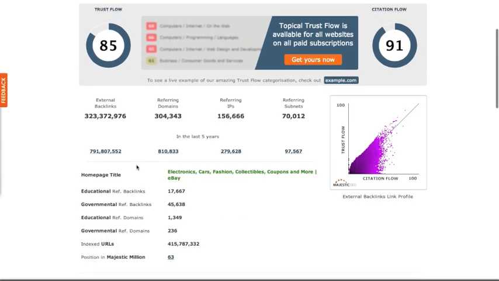Below the gray box, it tells you about the number of external backlinks pointing to the site, the number of domains that the backlinks are coming from, which is the referring domains, and the number of IPs that the backlinks are coming from. This is important because many domains can be hosted on one IP address, which is what a referring IP is. And then we also have referring subnets, which work in a fashion similar to referring IPs, but this just shows which Class C subnets contain domains linking in.